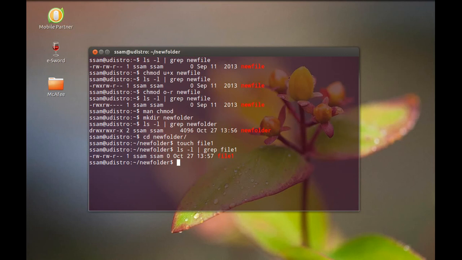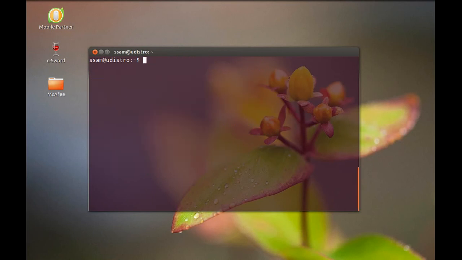Now I'm going back to the parent folder. Now let's play with the recursive parameter. I want to give the execute permission for all the users for the folder, new folder, and all the files inside new folder.